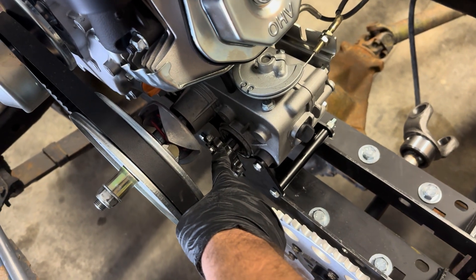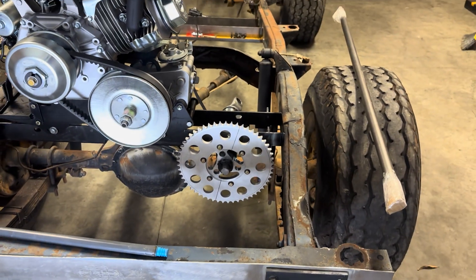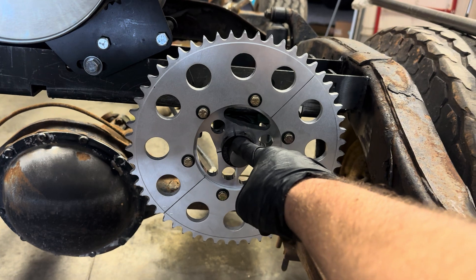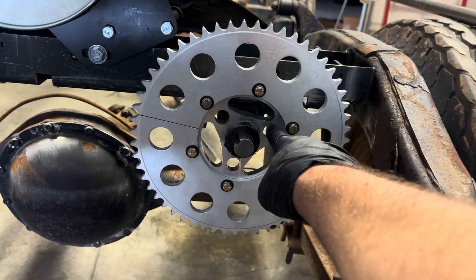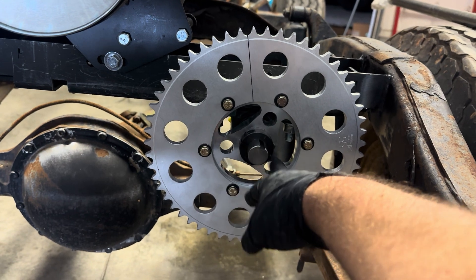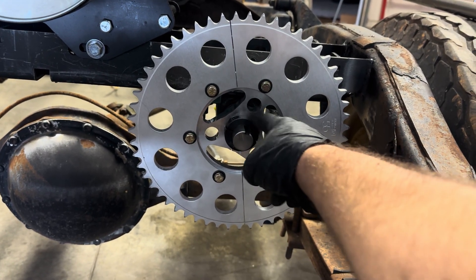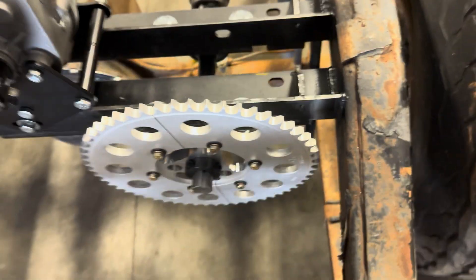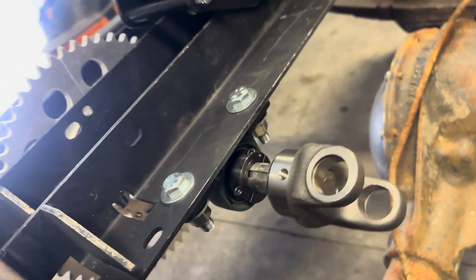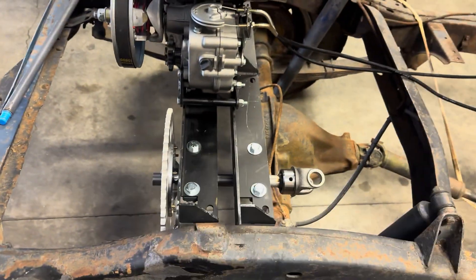There is a 520 series chain that comes from here. Special thanks to Arne for giving me a heads up on what to get — I'll link the website where I bought this sprocket. There are only so many of these available now, but I got a 55 tooth. This is a 1 inch outer diameter keyed axle shaft that I cut down. I put a 1 inch non-keyed lockout — it's a split lock — and then I put in another one in between the pillow block bearing. That's going to hold the twist action as it's moving forward.